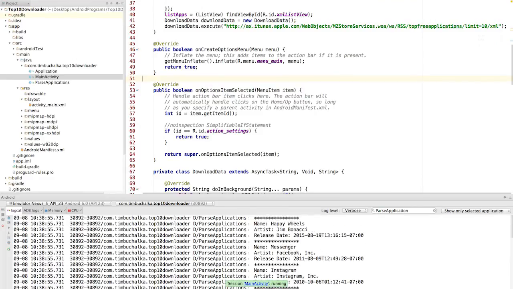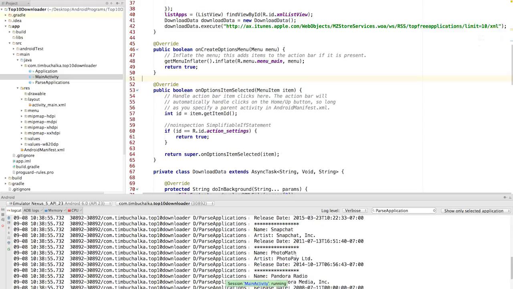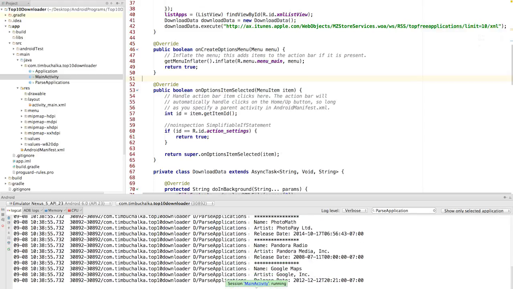You can see we've got each entry now. There should be the name, the artist, and the release date. They're correctly going into the fields, and you can see we've got them all stored, and everything's working nicely. So that's pretty cool. We're getting towards the end of the app now, but what we haven't yet done is show it on the screen. We've shown it in our logcat, but let's write some code now to finish it off and actually get it showing on the screen. To do that, it's actually not really that hard.